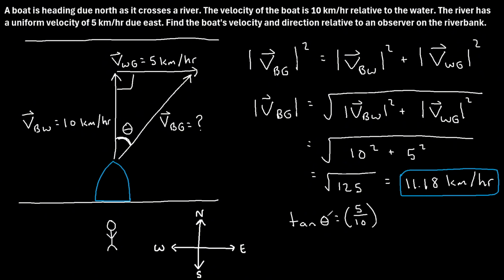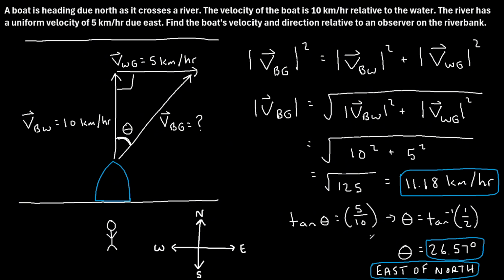So here's what we can say. The tangent of that angle is equal to 5 divided by 10. Now to actually find the angle, we can take the inverse tangent of each side. So here's what we get. The angle is equal to the inverse tangent of 5 divided by 10. And 5 divided by 10 can be simplified to 1/2. So if you punch this into a calculator, the inverse tangent of 1/2, and make sure your calculator's in degree mode, that comes out to about 26.57 degrees. So that's what this angle is right here. And we can also specify, if we want, that this angle is east of north. So again, the boat is heading north, but it's drifting slightly east. So let's just specify that this angle right here is east of north. So that will be our final answer for this particular problem.